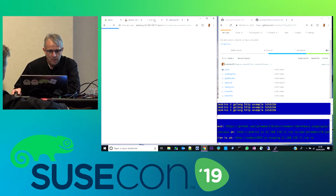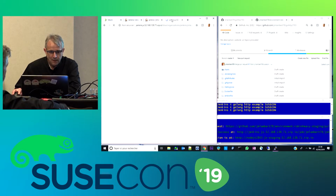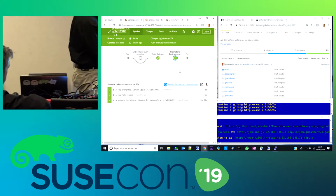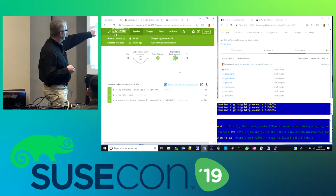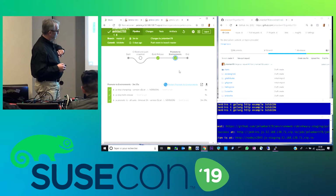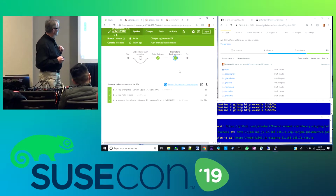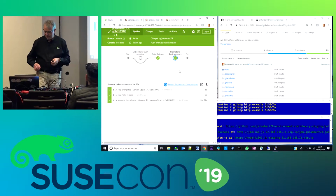So if I go in the, what is this one? No, this one is not OK. Oh, I've been disconnected by the network, it seems. So here it's the application build. We have gone through the start, then we build the release. The build of the release is just changing the version, sorry. After that it will do the Helm release, and after that promote to the right environment. So those are the different steps, and if I click on it, I see all the logs that have been generated.